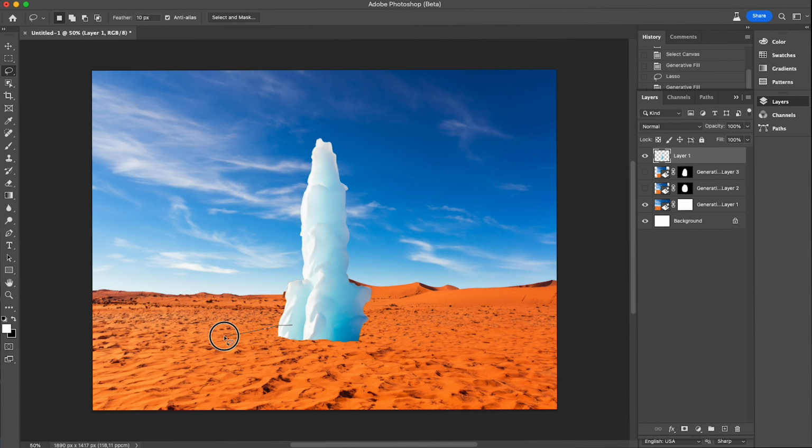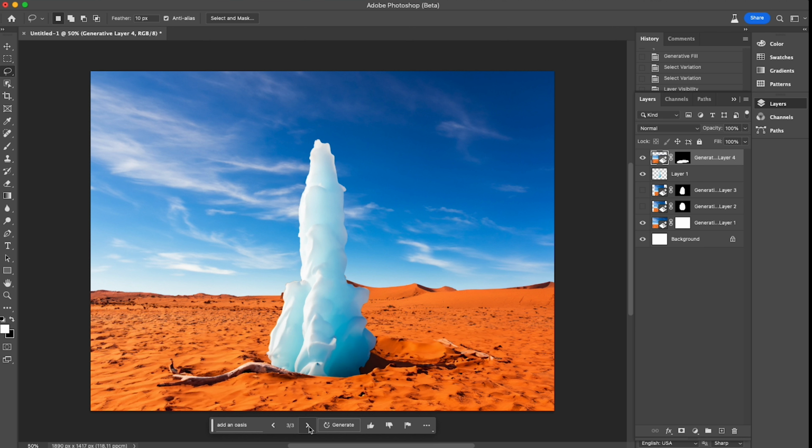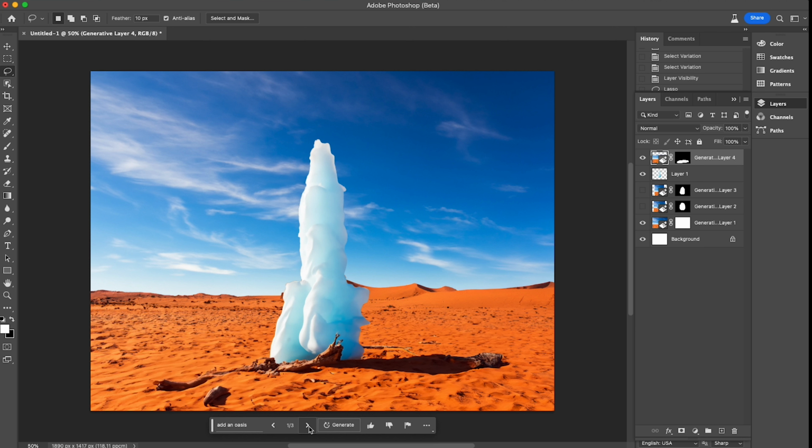So here we go. What we do now is select a part of the ground here, and I'm going to put another generative fill in here. Let's click on that and we're going to create, add an oasis area. And you can see now that we've actually added a little bit of an area here. Now, actually, it's not come out like an oasis, but it's come out like quite an interesting hole in the ground. So it sort of covers up our ice sculpture and actually makes it look very realistic. And it's added a shadow too. So you can see that that's pretty cool indeed.